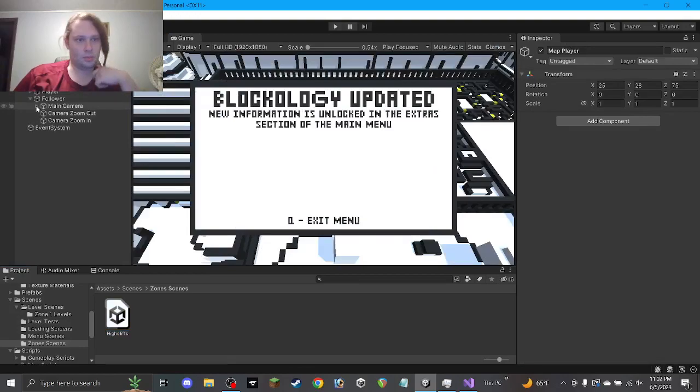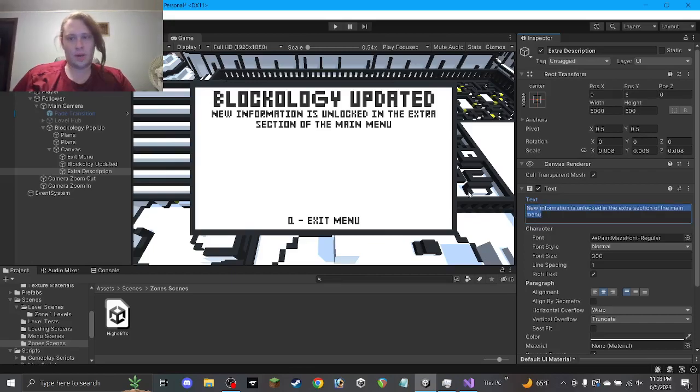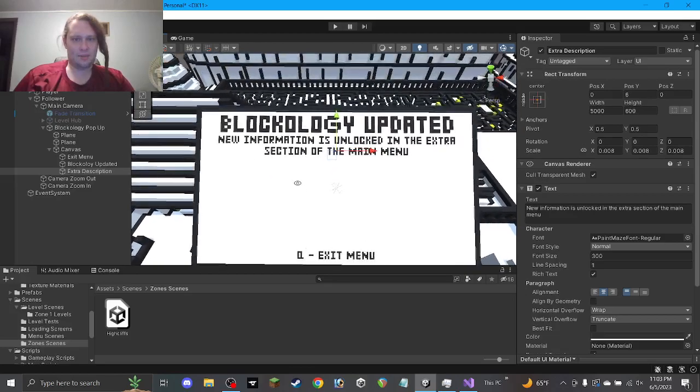Alright, now I just gotta open up all of this. New information is unlocked in the extra section of the main menu. So either that or that. Go to extra in the main menu for more information. I think I like this one better. New information is unlocked in the extra section of the main menu. Boom. Alright, good. Glad we got that set and done.